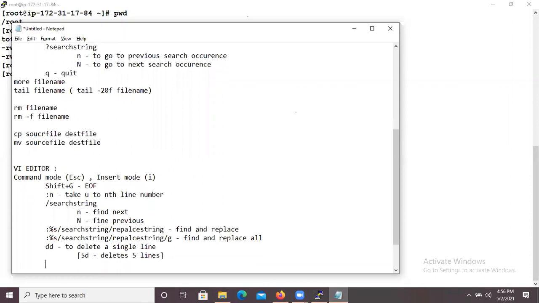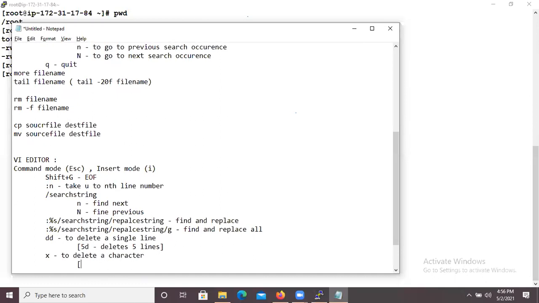The same way, X to delete a character. For example, if I'm giving 4X, it will delete 4 characters from the cursor point. Everything is from the cursor point. So if you want to delete, you have to go there and then give this command.